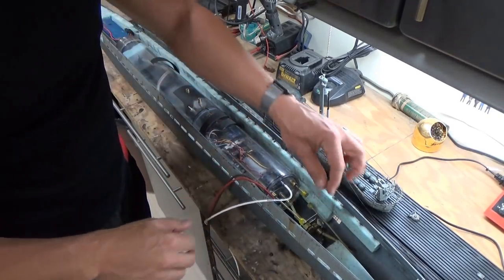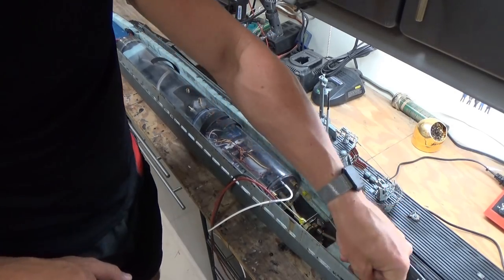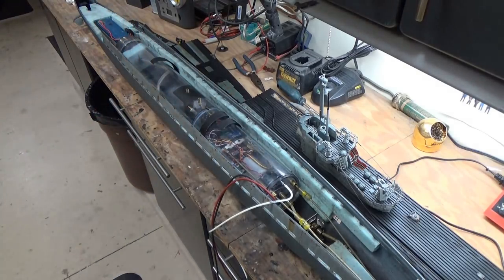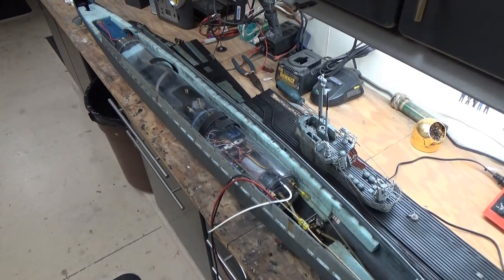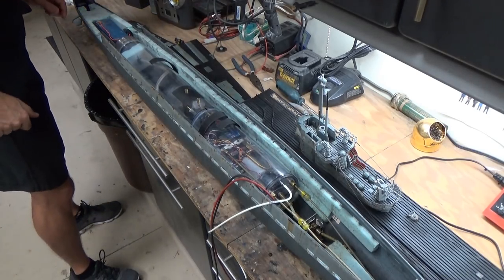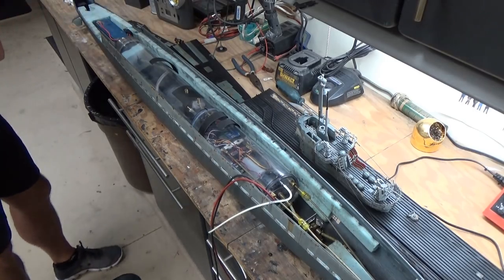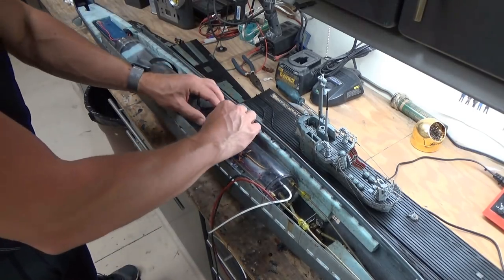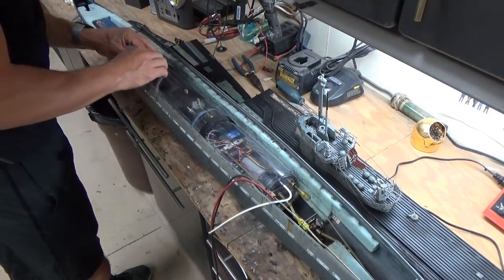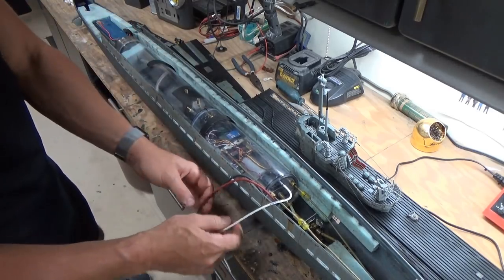So now that that is done, we can just grab our magnetic linkages. They snap right into place, which is beautiful. And up at the front here, the front linkage snaps into place. And then we're going to tighten down our Velcro straps. That one got pinned underneath. I'm going to have to grab that in a second.